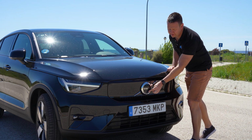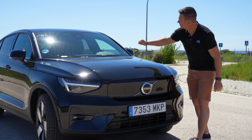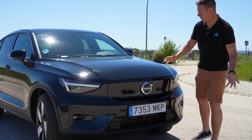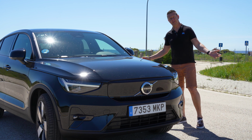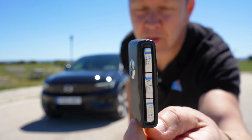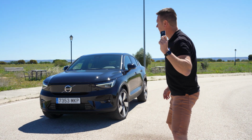You got a camera here at the bottom of the logo, which helps us with the 360 view of the car. You got some additional sensors on top there for the ADAS system. But other than that, pretty much standard Volvo all around. The key is just a very standard Volvo key with 3 buttons on it, one for opening, one for closing, and one for the boot. There's nothing particularly interesting about that bit.